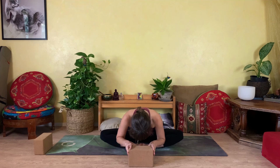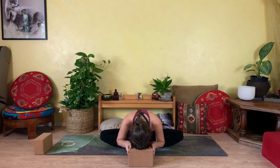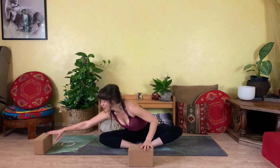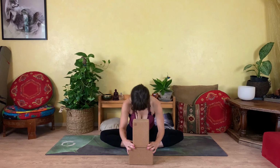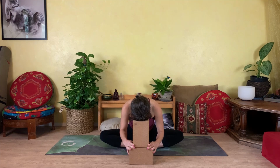Now, our goal is to bring your forehead down onto your block. For some of you, that might be a funny joke that I just made. In which case, you can grab your other block and stack them, making it a little easier for your forehead to reach. If that's still not happening, you can turn your block up even higher. Whatever it takes to allow you to rest your forehead comfortably, and this allows you to enter into a more passive version of your stretch.